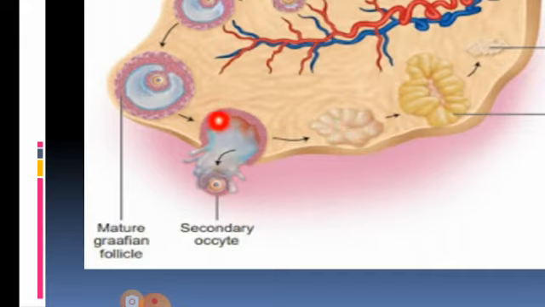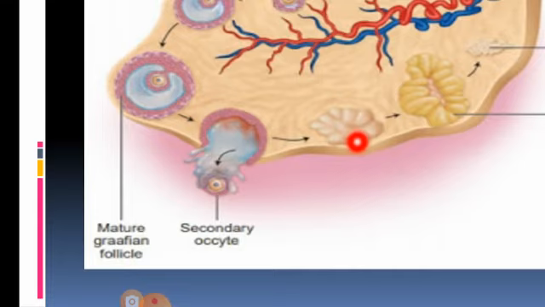The color itself has changed, you see. Up to here I have shown you pink colored granulosa cells and all, but here it is light yellow, and it becomes fully yellowish due to the production of carotene pigment, the yellow pigment, right? Or lutein, we call it. The pigment name is lutein, which gets converted into lutein cells. It converts the ruptured follicle into the yellow body called corpus luteum. So what is the structure? This is known as corpus luteum.